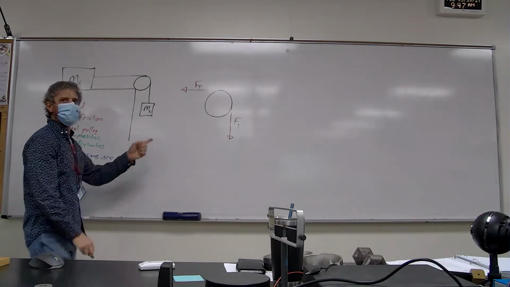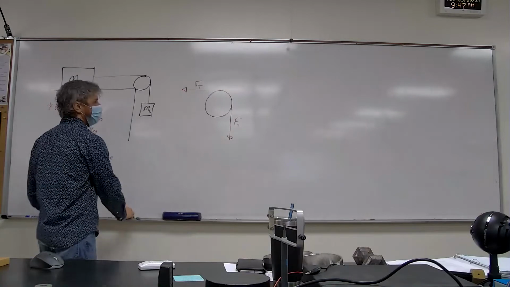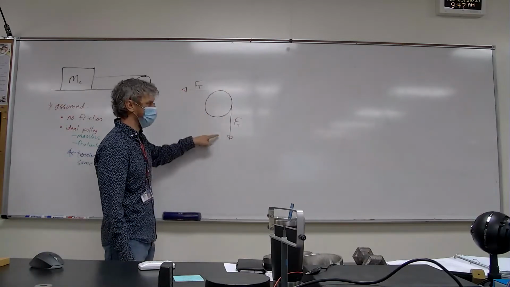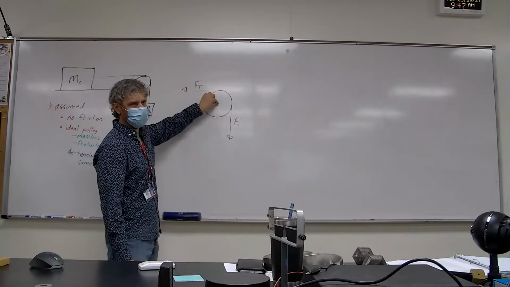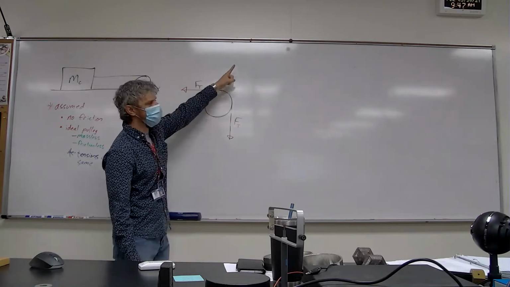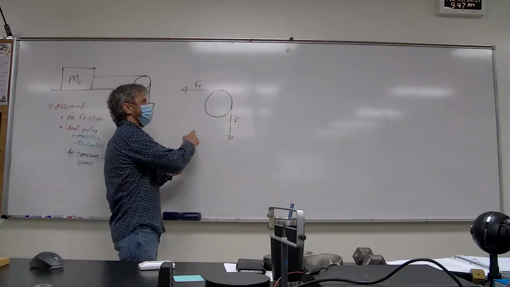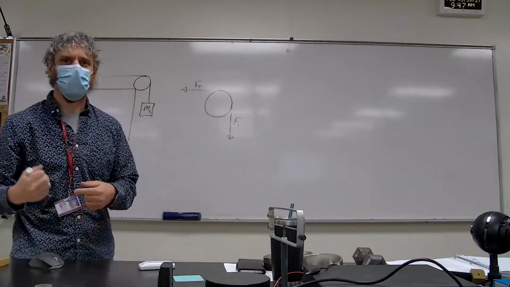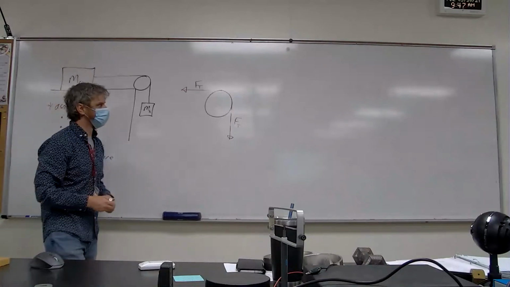Now I know that those tensions create torques on the pulley, right? Yes, I have two other forces. I'm not going to label them now, though, because I don't want to clutter the diagram. I have a weight force that's drawn from the center of mass. There's also a normal force from the axle on the pulley, which generally points up a little bit, which we'll talk about later, but not right now. But I don't need to worry about those two forces because they act on the center of mass of the object. Therefore, they create no torque.